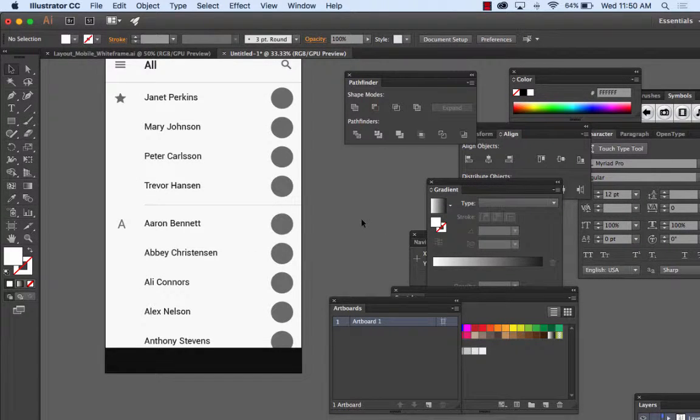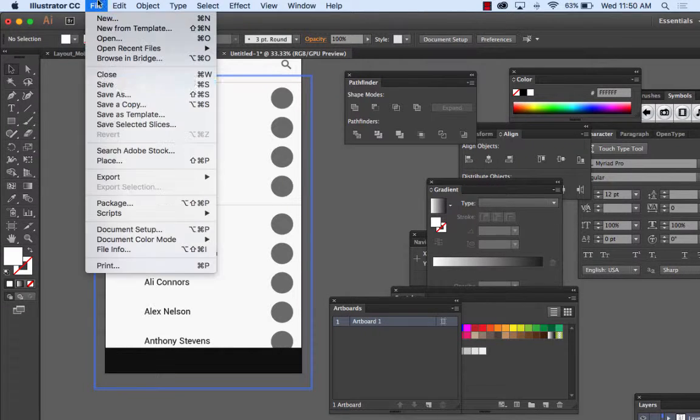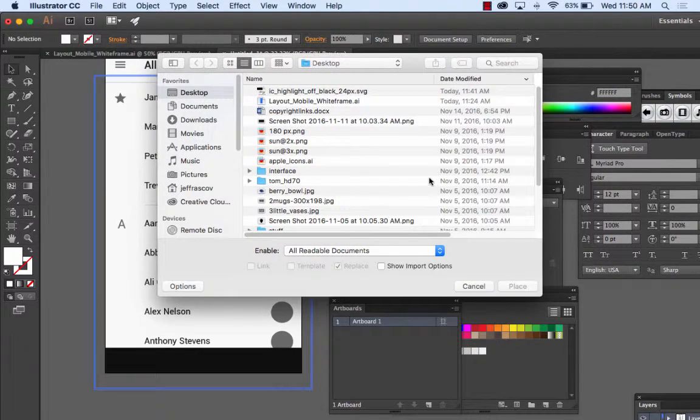Do you want me to show you how to put a picture of a person in one of these circles in Illustrator? Okay, so we do the same technique using the clipping mask. The same way you would do it inside of Photoshop, you would do it in Illustrator using a clipping mask. So again, you would place your picture.